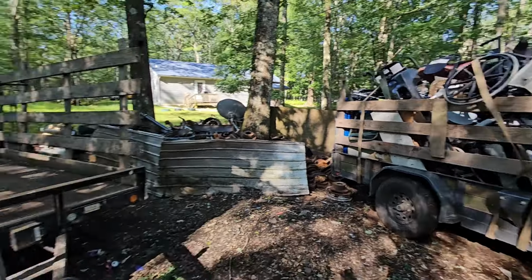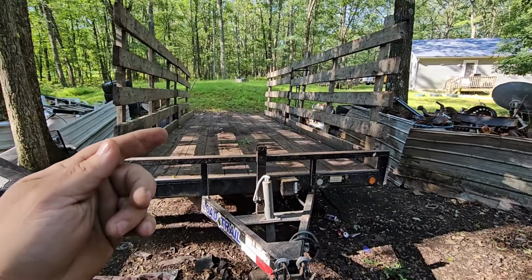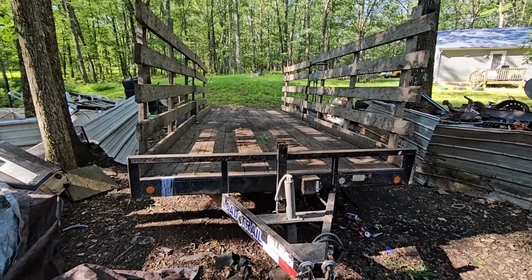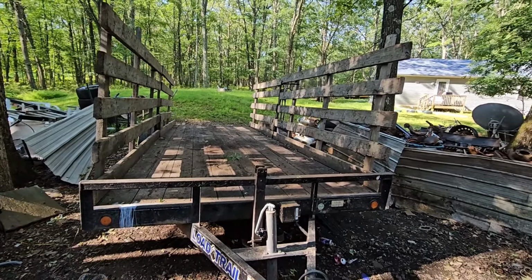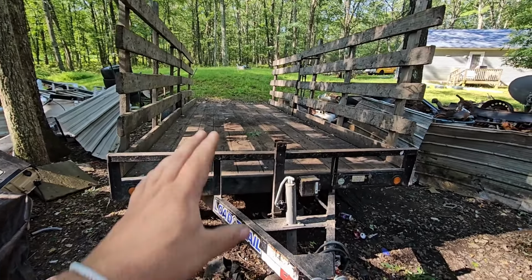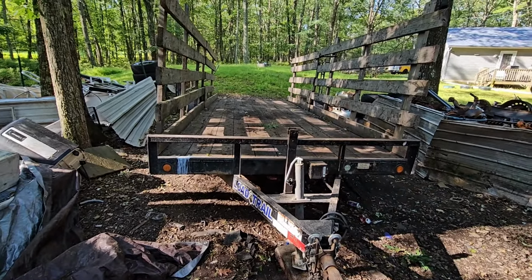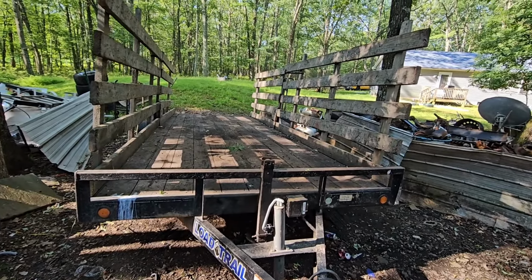It's not that bad. But when you get heavy stuff, dump trailers are only good if you're loading them with a machine. Like, you're hauling stone, mulch, gravel, dirt, stuff that you can load with the loader and just dump off, and there's no unloading. That's great. But the problem with a dump trailer, and like I said, everything has pros and cons, is that a dump trailer this size would weigh more than this trailer loaded with scrap. A dump trailer around this size would be probably about 8,000 to 9,000 pounds with nothing on it. So you would need a diesel truck to pull it.